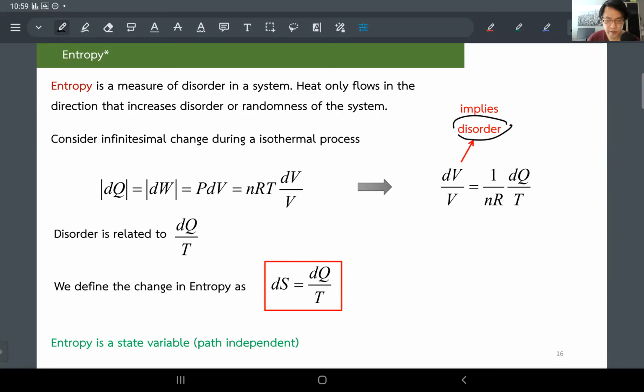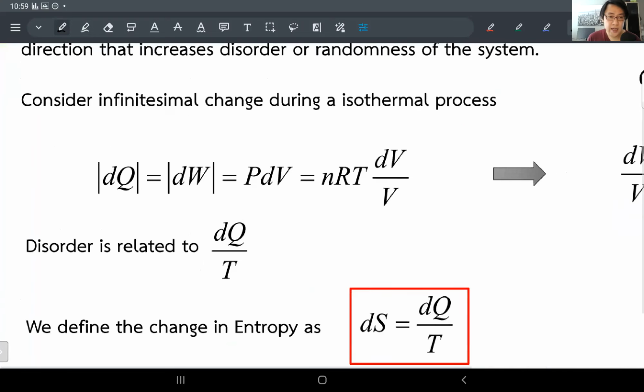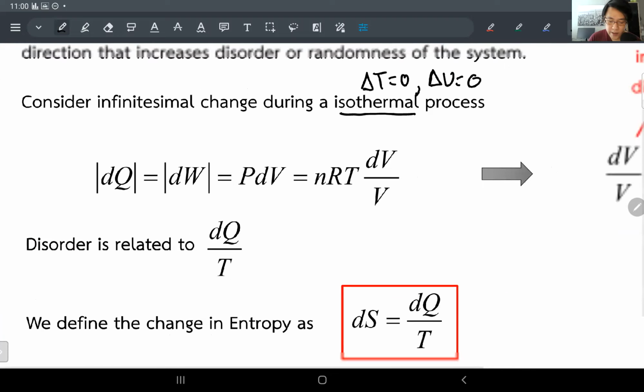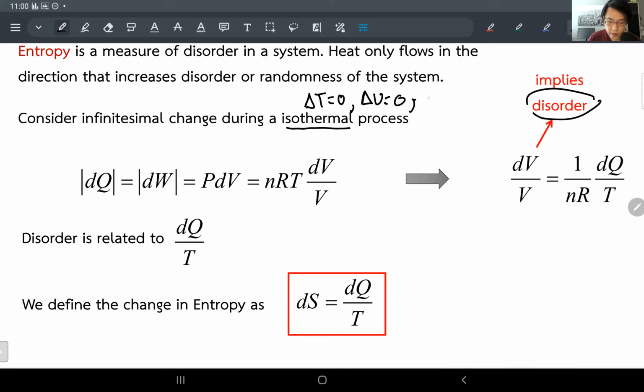So think about this one first. It's so weird, I don't know if this is a good approach or not. Let's think about this. If you have an isothermal process, because this is going to be the process that's easy to deal with because the temperature does not change. So this is good. So delta T is 0, and that will render delta U to be 0 from the first law of thermodynamics as well. We are fine. So from the first law, that will lead to delta U equal to 0, and that is Q minus W, so Q equal to W.